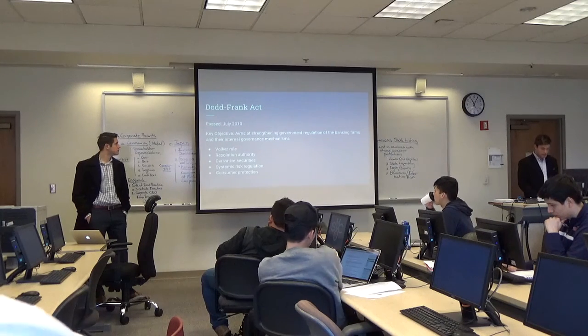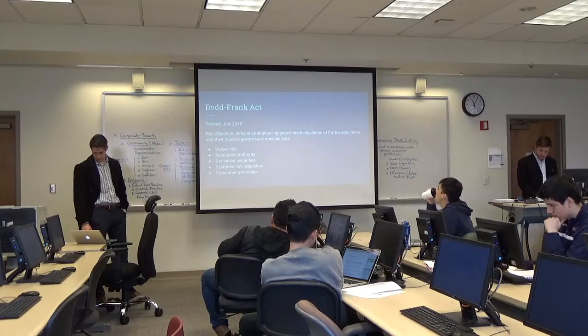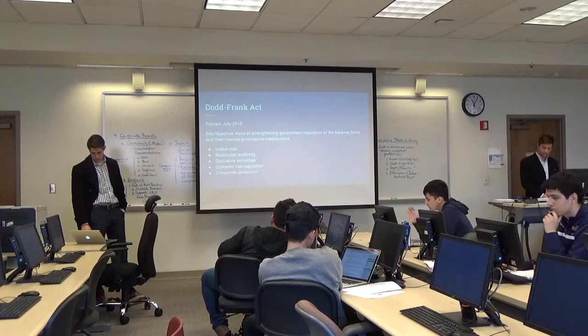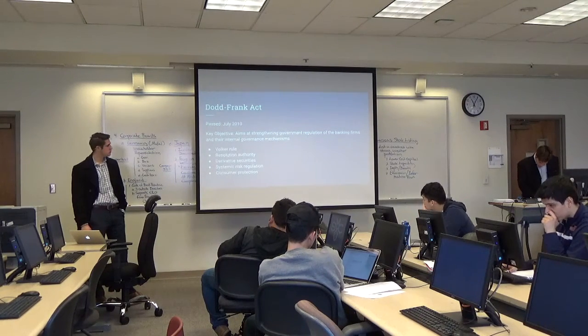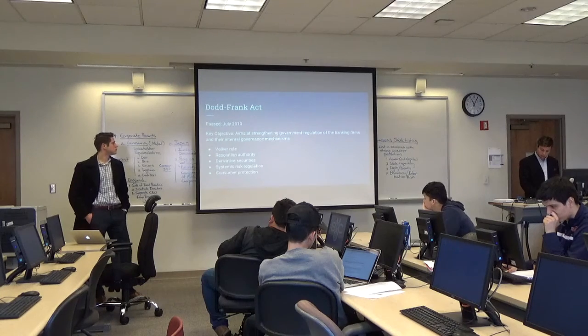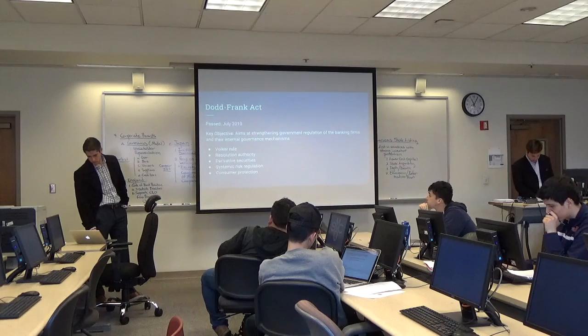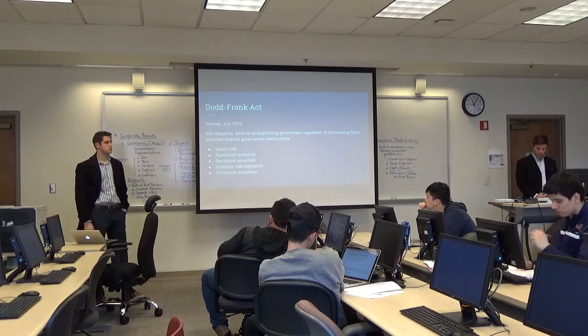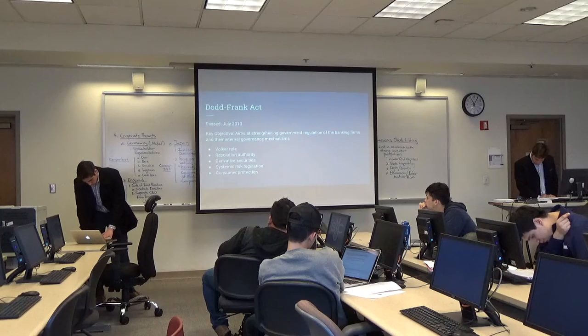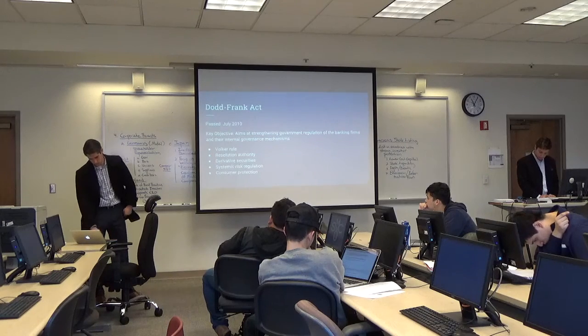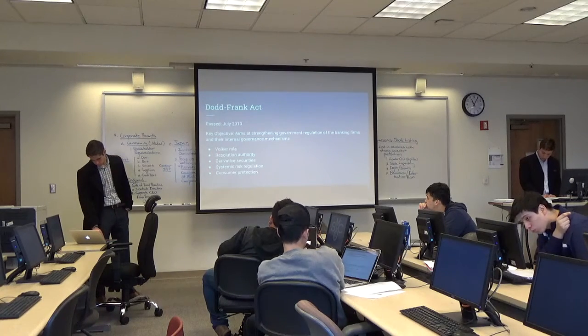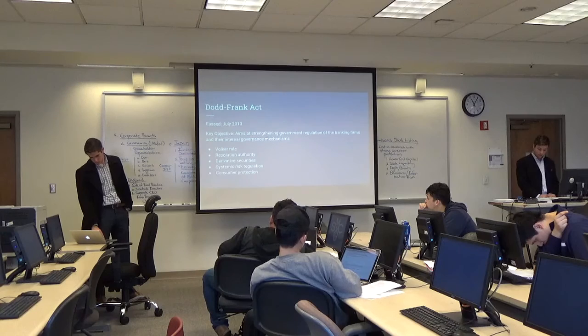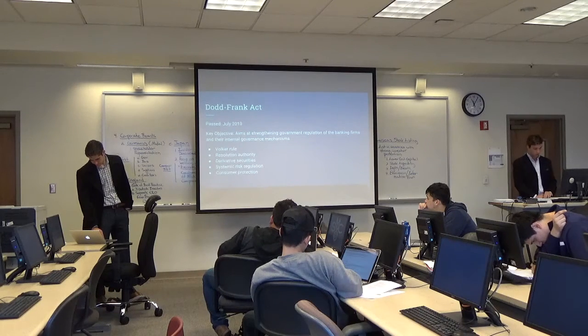So the Dodd-Frank Act passed July 2010 following the financial crisis of 2008. And the Act represents the most comprehensive overhaul of the rules of finance since the Great Depression. The Act had major impacts on the ways decisions are made in financial firms. And the key features of this Act include the Volcker Rule, which is deposit-taking banks will be banned from proprietary trading and from owning more than a small fraction of hedge funds and private equity firms.